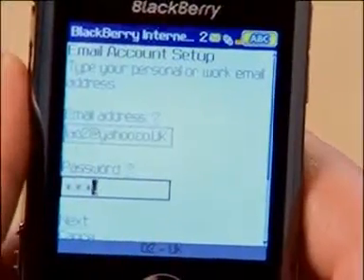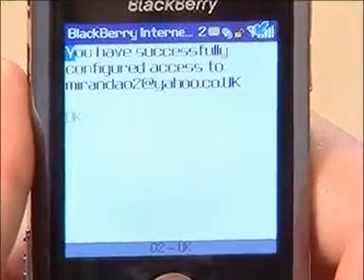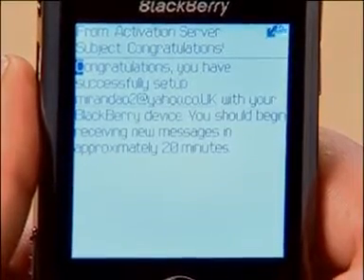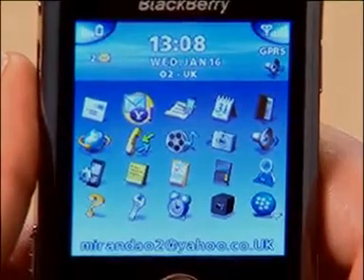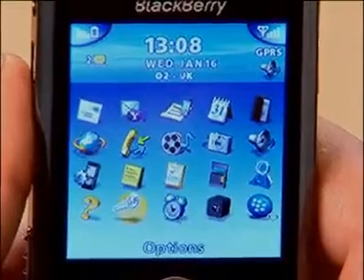If you have a business email address such as name@company.com, there are a couple more steps — for now follow these instructions and I'll cover those after this setup. Enter the password in multi-tap mode: simply tap the key once or twice to choose the right character. If you hit the wrong key, hit the delete key and try again. When you're done, key next. For most email accounts like Google Gmail and Yahoo Mail, this is all you need to do. You're sent an email confirming your settings are activated successfully and an icon is added to the home screen. Emails will now be automatically delivered to your BlackBerry Pearl along with any attachments. You can do all the usual things such as replying, forwarding or composing new emails — you'll always find the options by hitting the menu button, and you can personalise the device by clicking the spanner icon for options.